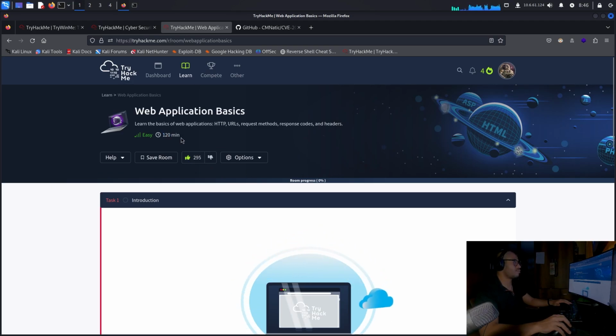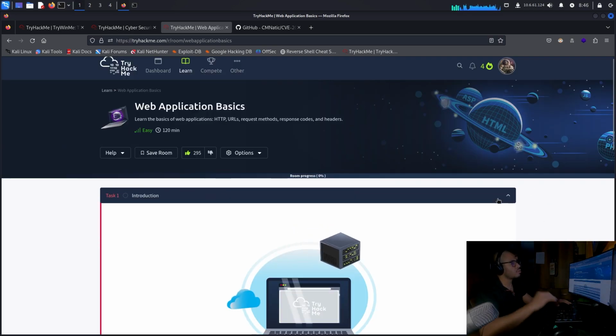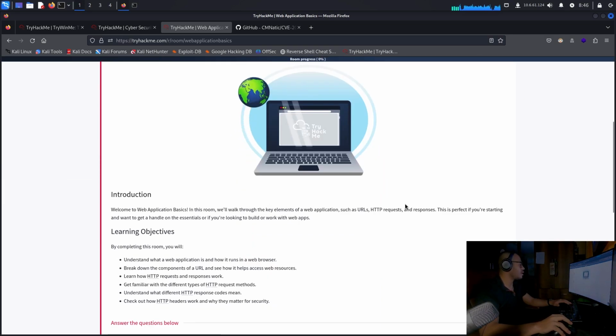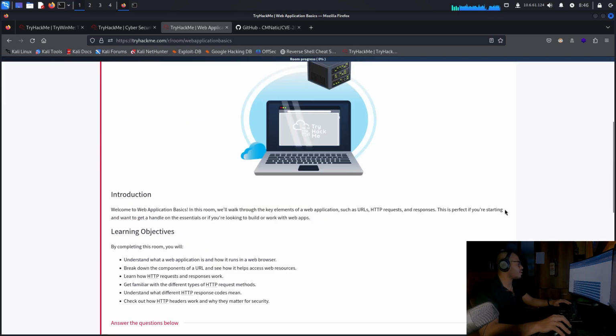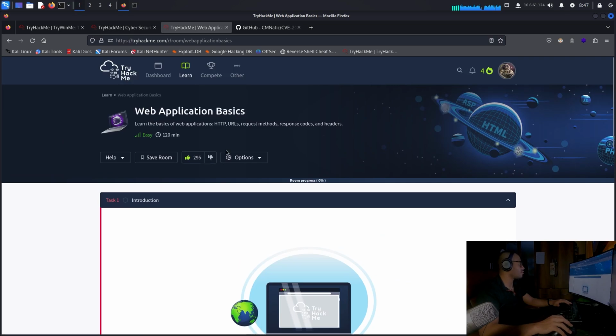This is going to take almost 2 hours, which to be honest, I don't think it's going to take me that much time given my background. I actually built web applications with the framework I use called Ruby on Rails, so I am fairly versed with web applications. I will just skim through the basics just to complete the module. Do it as fast as I can, so do not expect me to actually read everything here. I will just go fast. That being said, let's get right down to it.